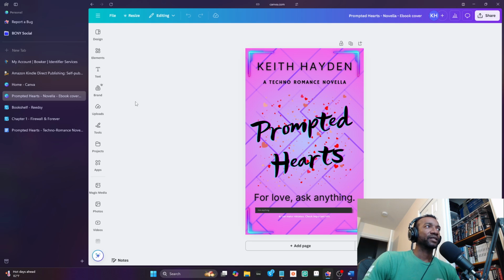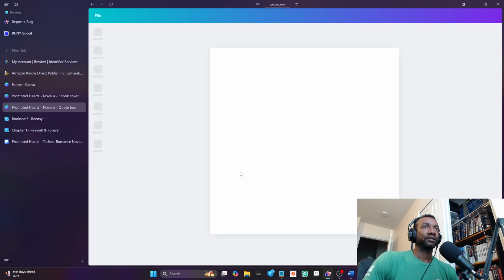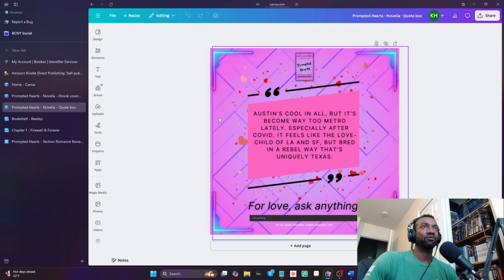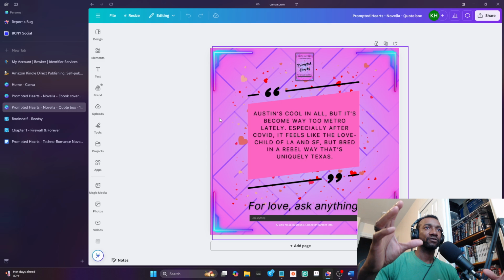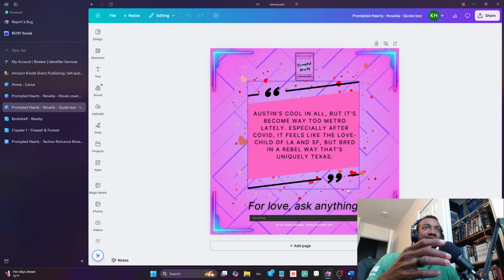Another thing I've been doing lately is creating quote blocks. You saw the cover, and this is a quote block that's directly tied to the cover. So visually, when people see it on social media or on my website, they know, oh, this is from that same story. You can put two and two together. It's got the same exact layout, except it's a quote block in the middle instead of the title.